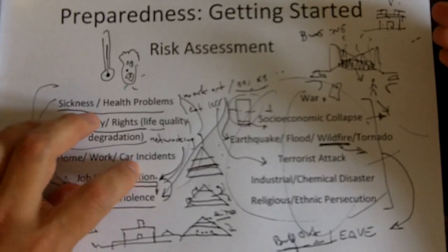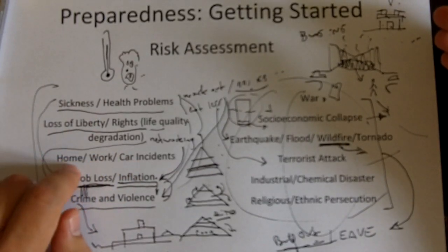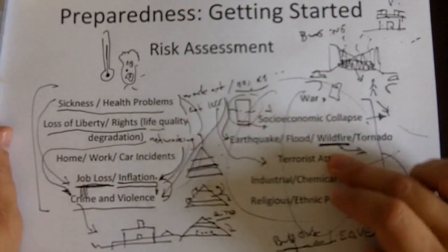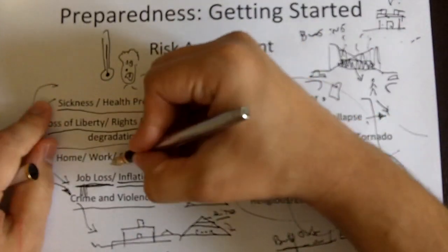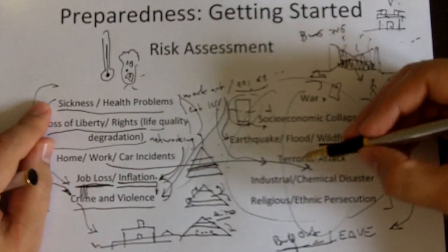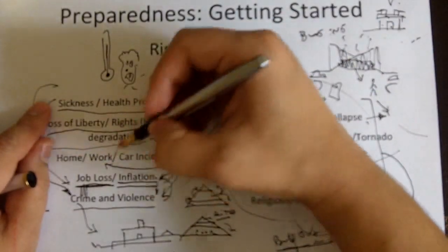Do you have a kit at home? Do you have a kit at home that includes a first aid kit and knowing how to use it? Do you have a kit in your workplace in case something happens, terrorist attacks? Again, stuff linked to one another. A terrorist attack goes down, you're in your workplace, you have to walk your way back home. Do you have a kit there?